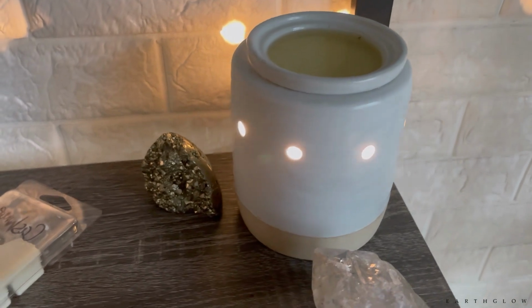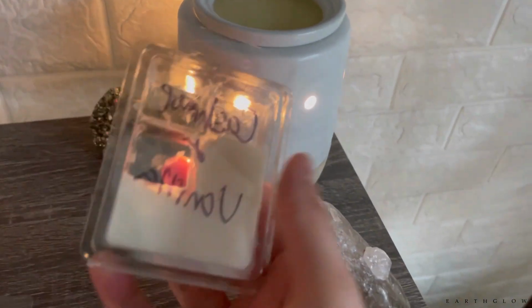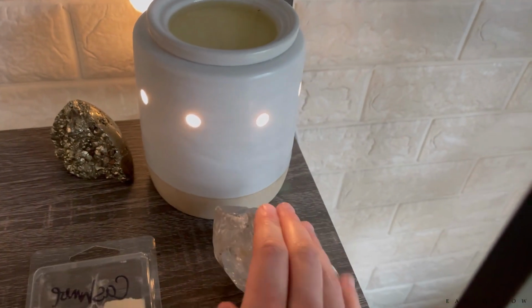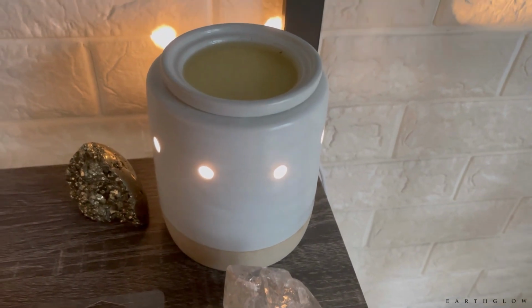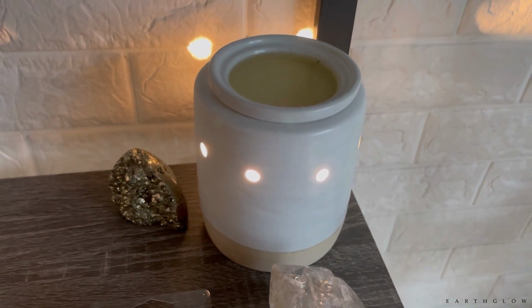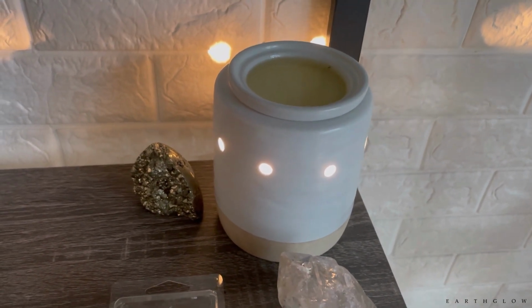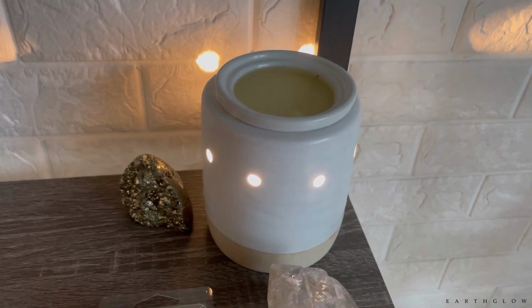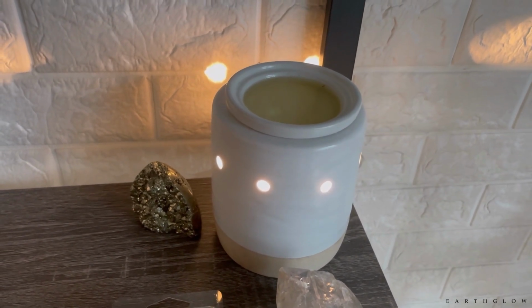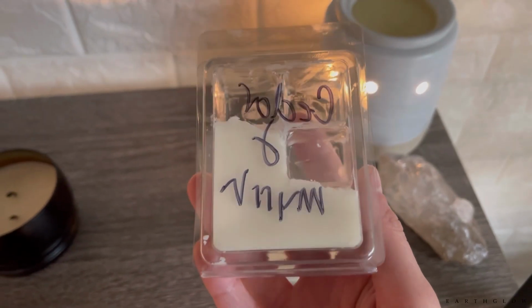So this is Cashmere and Vanilla by Makesy, and this one kind of surprised me. It seemed very light out of the bottle, and when I first made it into the melt, it seemed very light, but this one does fill up my bedroom, which is a medium-sized room. It's definitely lighter than some of their other scents, but I actually find it very pleasant, and I'm surprised by that. I wasn't expecting it to be as noticeable, because of how light it seemed out of the bottle.